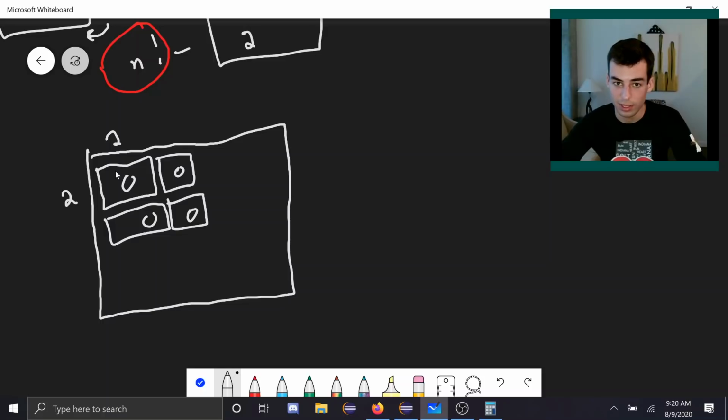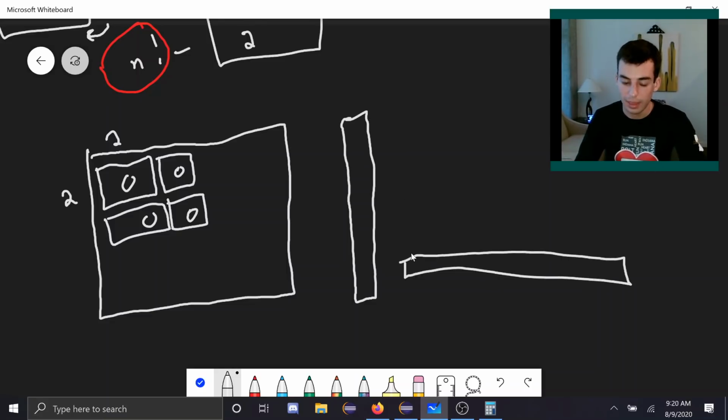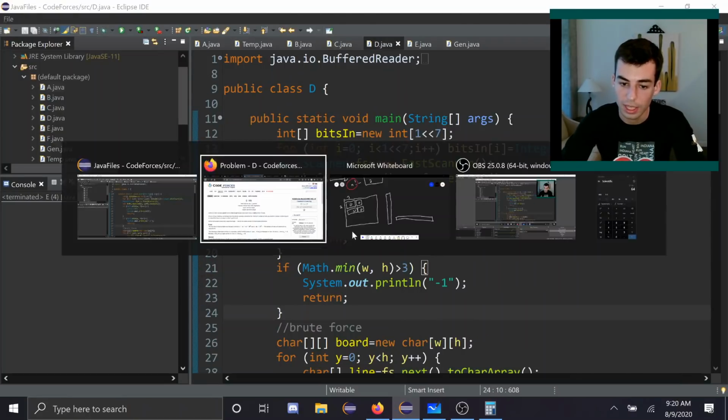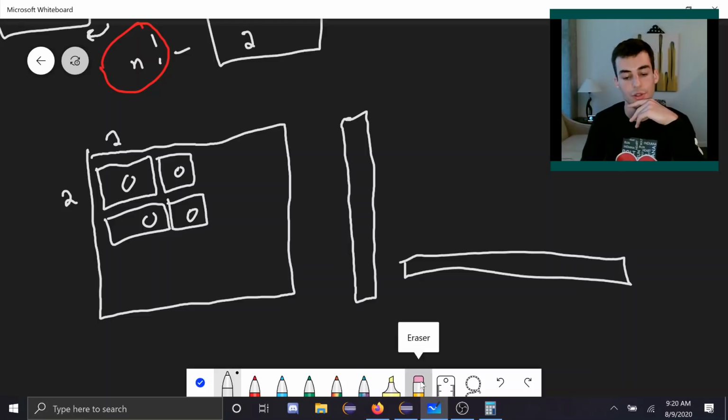So that cuts out most of the problem. Most of the problem is now very easy. If it's just like a 1 by n, so if it's like that, or if it's like this, I think I special case this, but you don't even need to be honest. Do I special case it? Yeah, I special case it. So if it's just like this, then there are no even matrices, so the answer is just it's okay. You can make 0 changes.